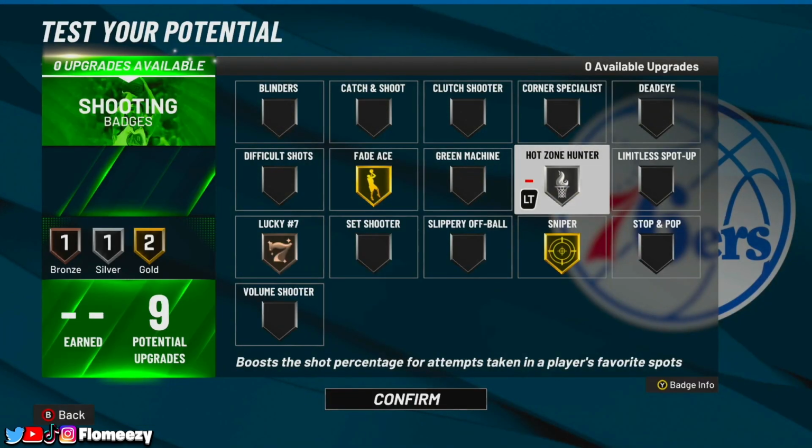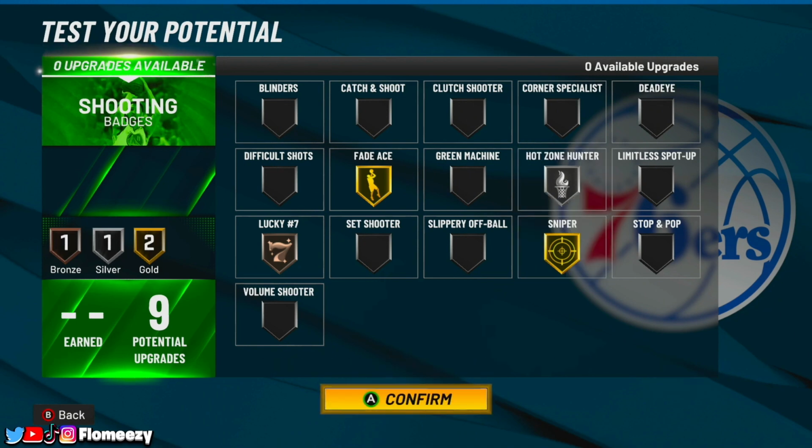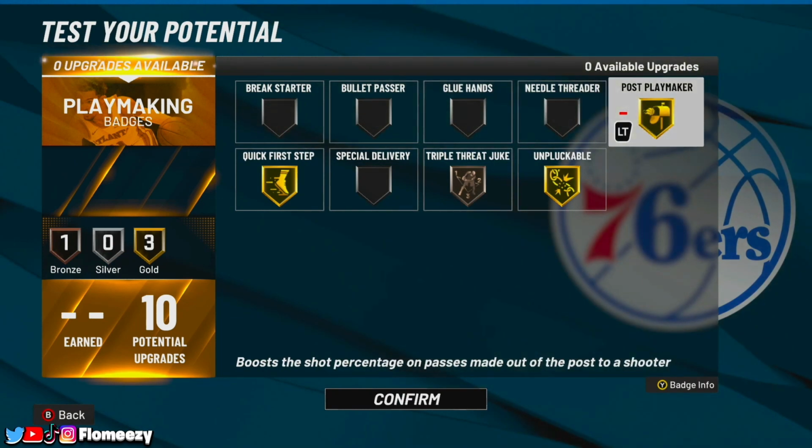Alright, so these are the shooting badges that I use. These are again personal preference. You don't have to use these. You can screenshot these, whatever you have to do to get these. Now let's get into the playmaking badges. Now these are the playmaking badges that I use. You don't really get that many options, so I think these are definitely the best that you can use for a post scorer with 10 playmaking badges.